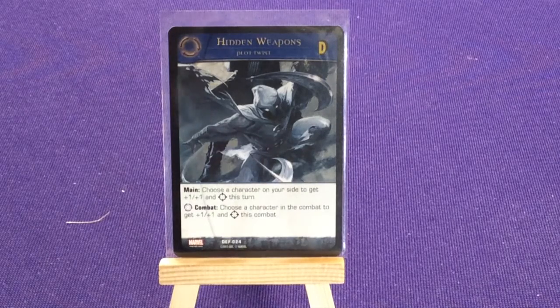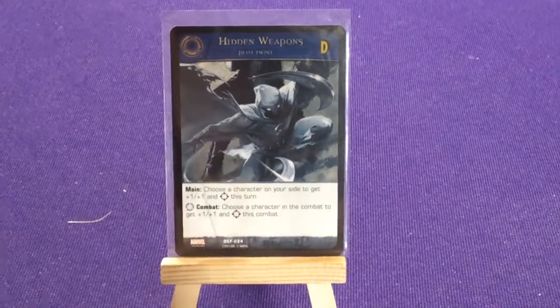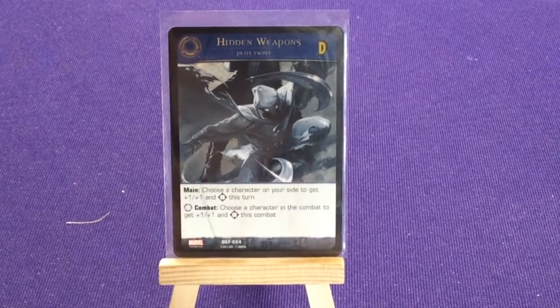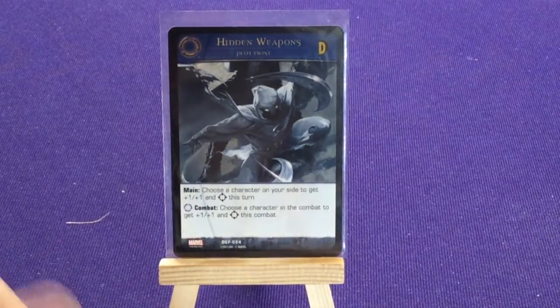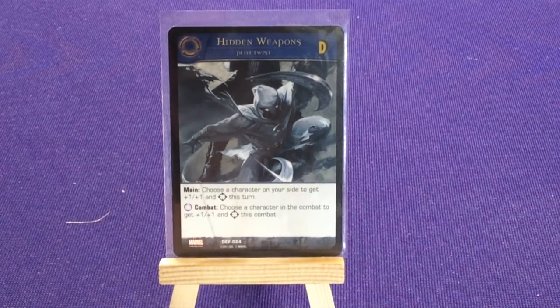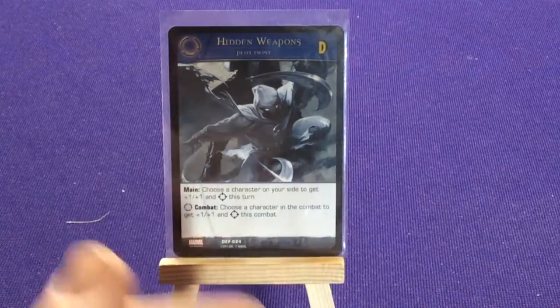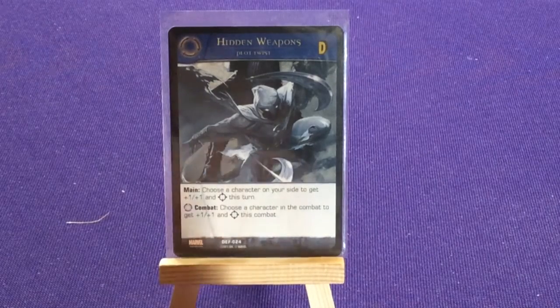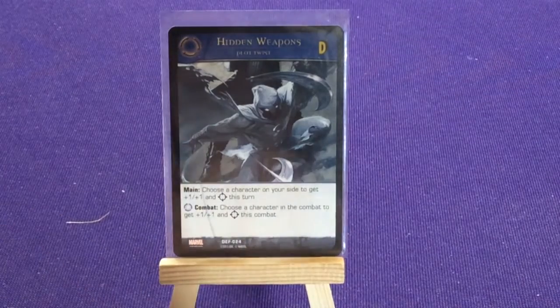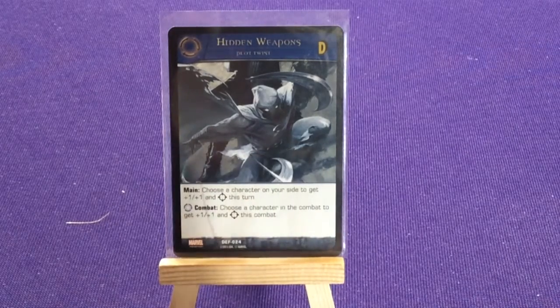Or if you're doing it during combat, giving someone range would mean if they're in the back row and they get attacked by a ranged character, now they can attack back. Except they're defending. So yeah, it's kind of cool. You can't wait till combat, because once you're in combat, you've already chosen your defender. So you can't then give them range to choose a different target. You have to do it during the main before. But it's neat that you have options like that.